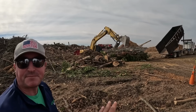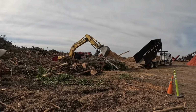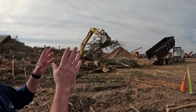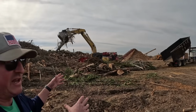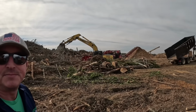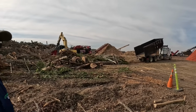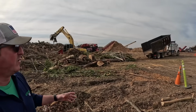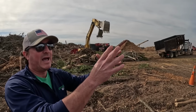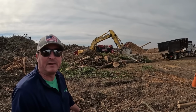It's got to come to a facility like this where it's literally sitting there and you have a full-fledged operation just going. You got to feed it. And that's what these guys are doing, bringing in that feedstock, and she'll sit there and just grind all day. You're making volume. Because on my entire job, I would end up with a pile like that, and it's not cost effective. Not worth it. And so we're making space in the landfill too, because we pull out a lot of wood out of the landfill that'll come here. Exactly. So it's a win-win with the whole recycling operation.